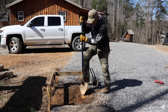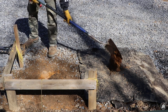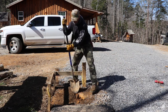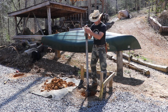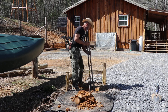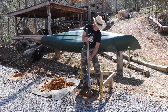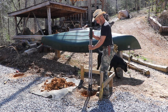You know, there's always great excitement surrounding the last hole that I've dug on any of these buildings that I've built. And this is no different. This hole feels like it's nothing but shale down in there. Thank goodness the others were just roots and red clay.